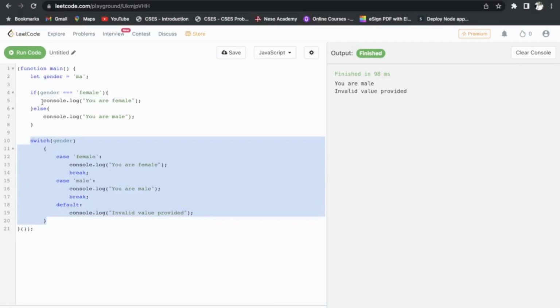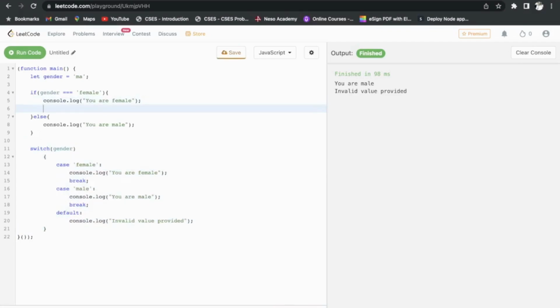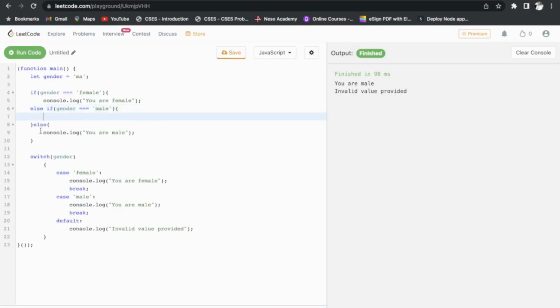So that can be handled in an if statement as well. If you want to handle it in an if statement, we can say else if gender is equal to male, that's when it should print this. Else it should say invalid.